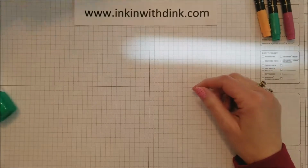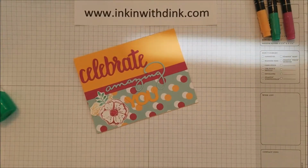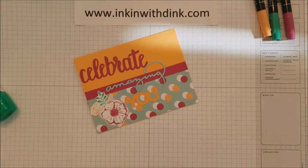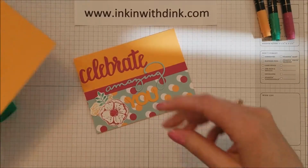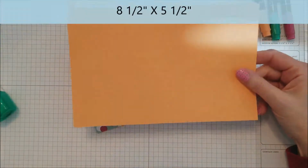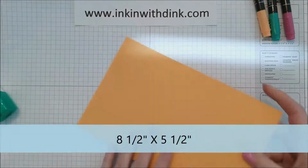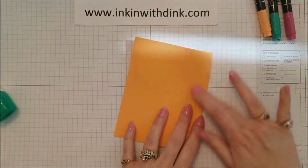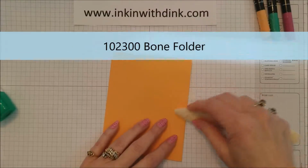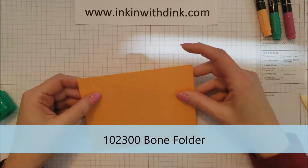Okay? So we're going to start off with our cardstock and our paper. And the first thing we need is a piece of Peekaboo Peach cardstock that is 8.5 by 5.5. Okay? We're going to take this and we're just going to fold it in half. And of course, I always like to use my bone folder to rub along the crease just to make sure it's nice and crisp. Okay?